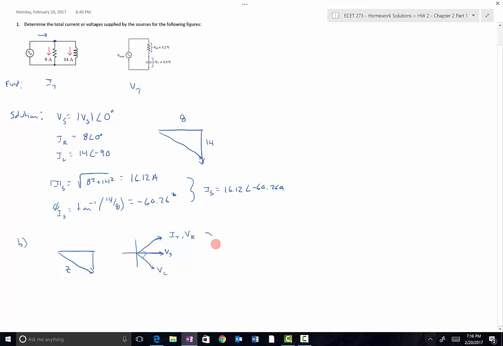We're going to change it a little bit. We're going to use vector notation. We're going to say, okay, we've got Vs as our reference there, and we've got two other vectors. I think you can see we're using the tail to tip method of vector addition. This is V sub c, and this is V sub r right there. And so you can see what we've established is that we've got a right triangle for this circuit with three elements in it.